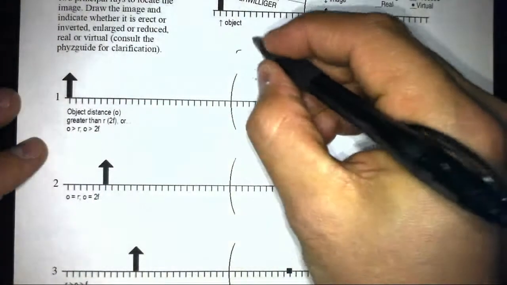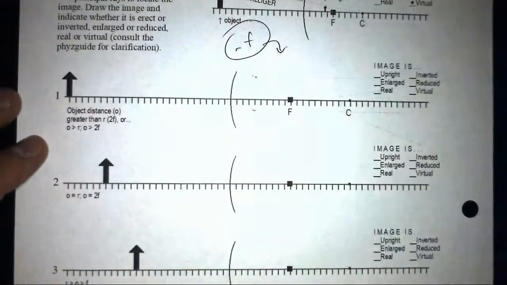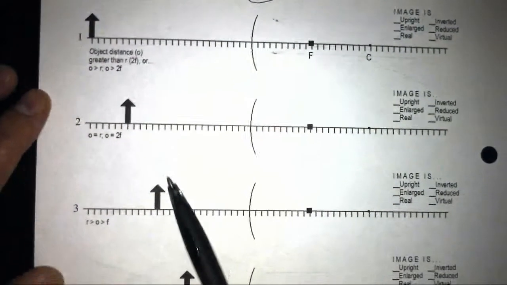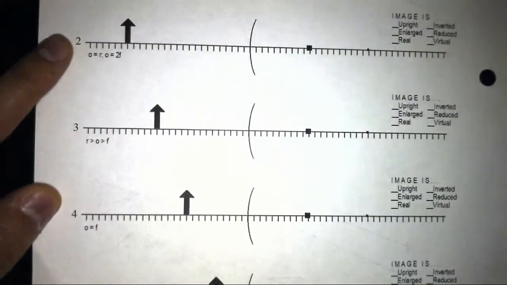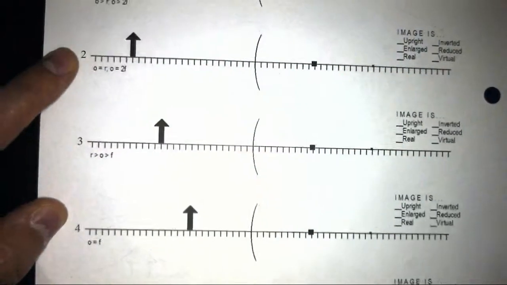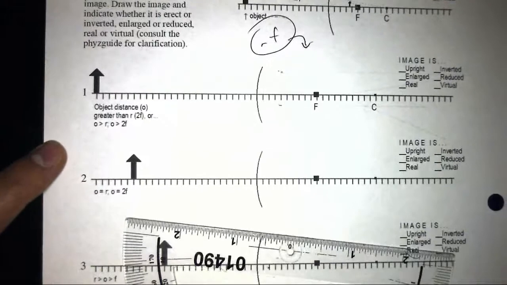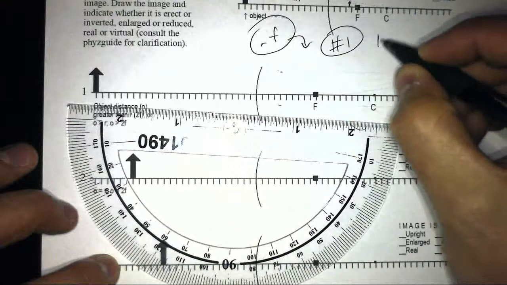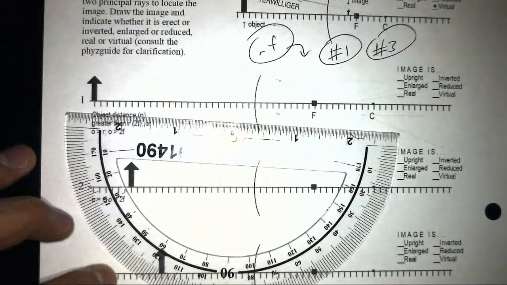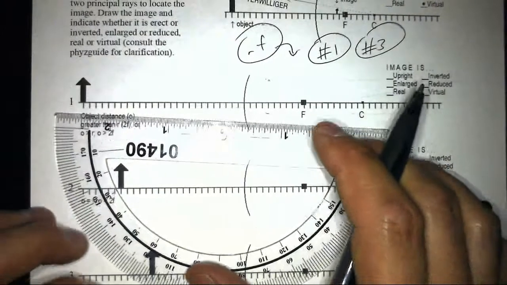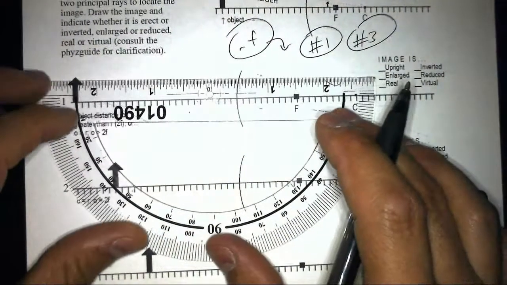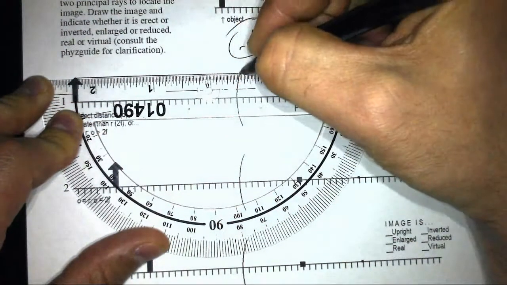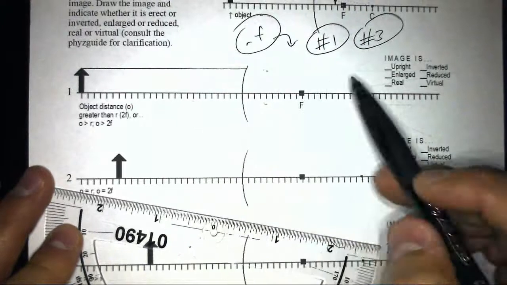Backside of convex, the difference with convex is that we have a negative focus, which means the focus is back here in the back. Once again, the image is simply changing locations. If the focus was here in the front, you're just moving it from one place to another. Let's see what happens here. We're going to use, on all convex mirrors, ray number 1 and ray number 3. Number 2 works, but it can be confusing. So let's start with number 1. Parallel and then through the focus. So there's parallel. The focus, remember, is not on this side. It's on the other side.